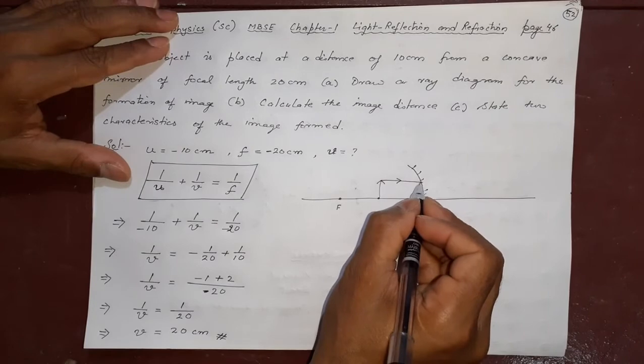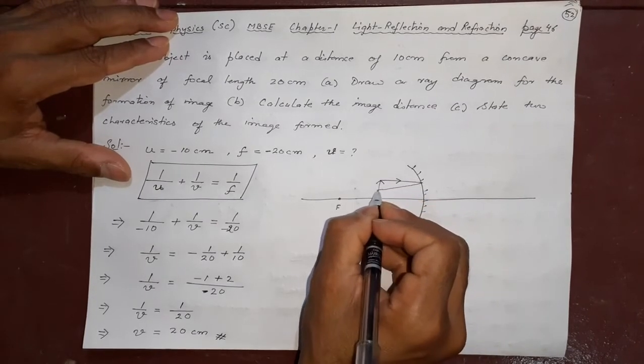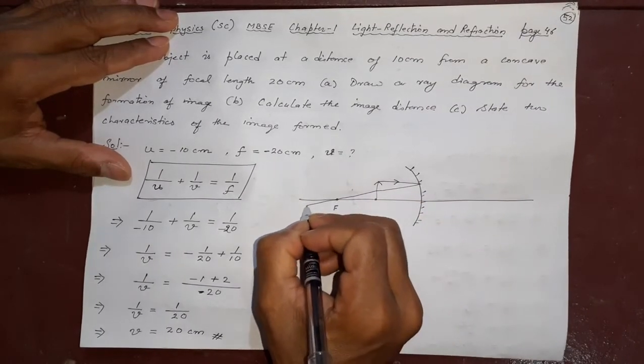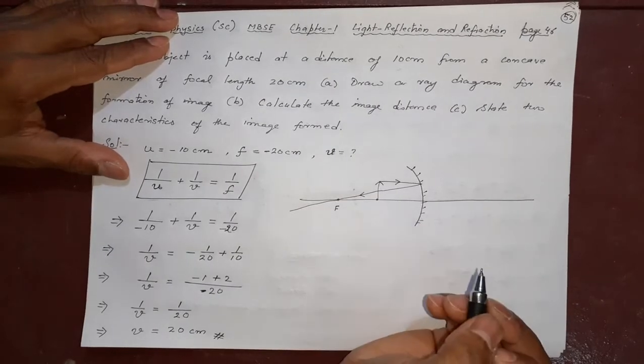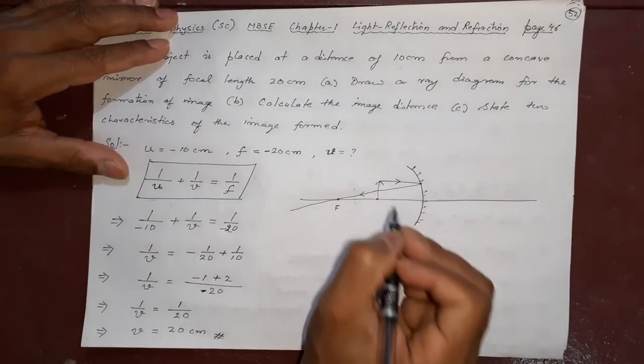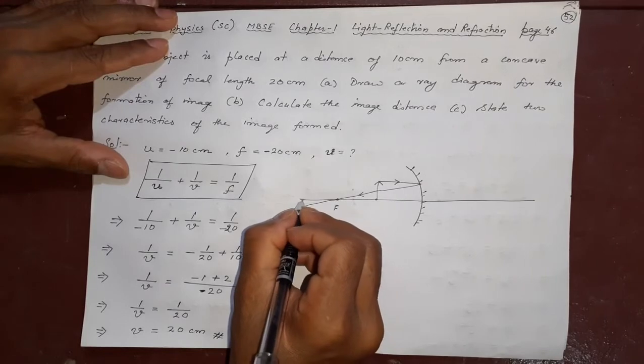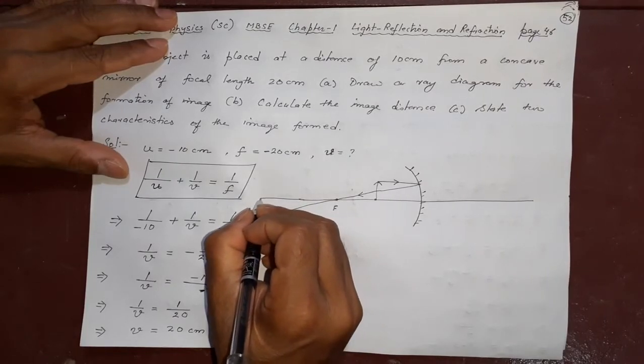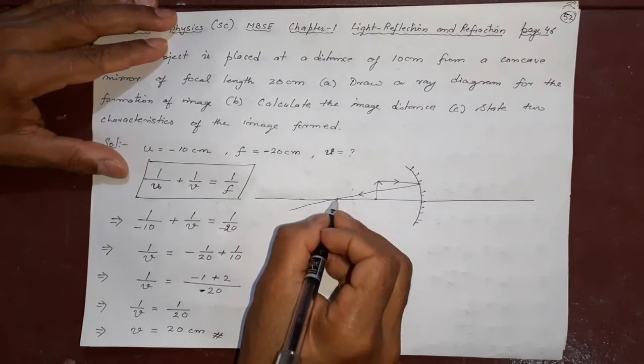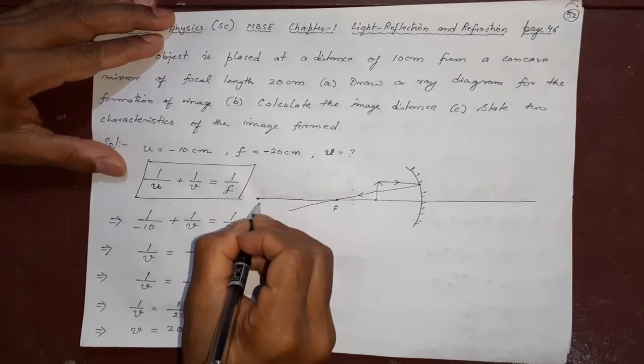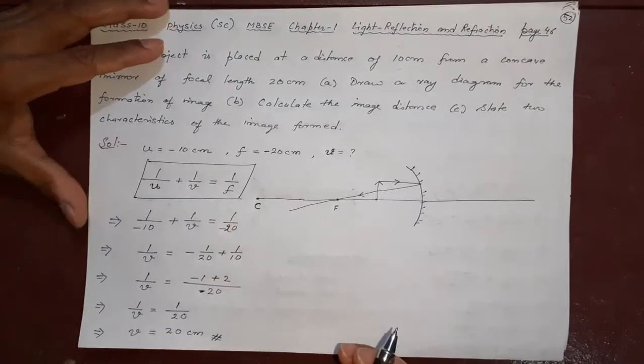It will hit back and pass through the focal length to the focal length. Can you use a scale to make it straight? No problem. And then the second one. What is the second one? Focal length 20 means if this is 20, here somewhere will be the C, center of curvature.